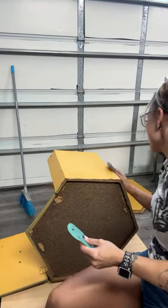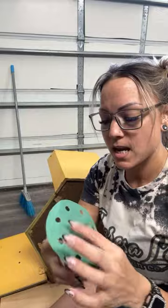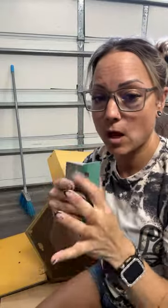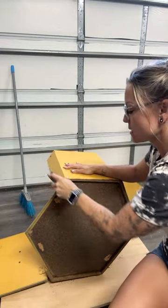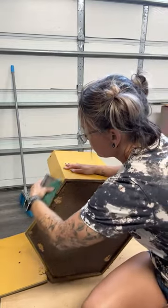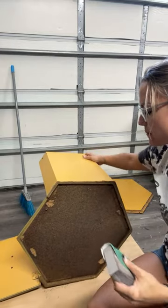That's just because this is obviously painted. I'm not stripping this because it's just going to disintegrate. I'm going to take a sanding block. I save my Festool sanding papers and I'm going to wrap my sanding block. That's how I sand, all right? And so I am just very, very carefully, I don't want to take too much off. I'm just smoothing these edges.